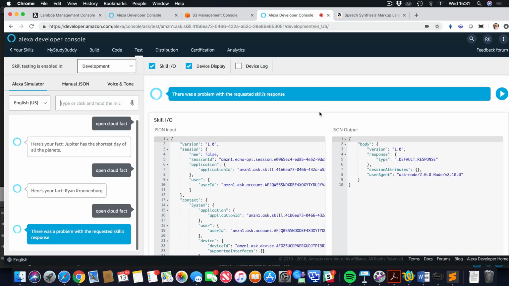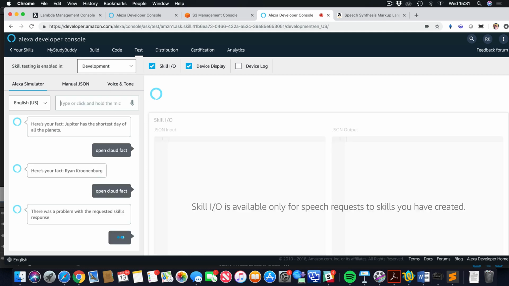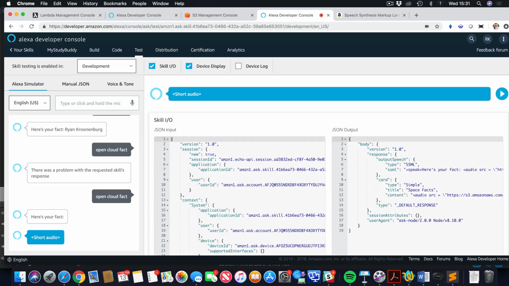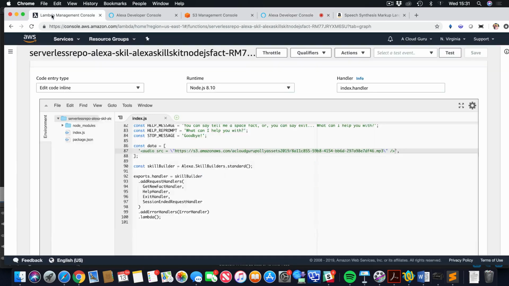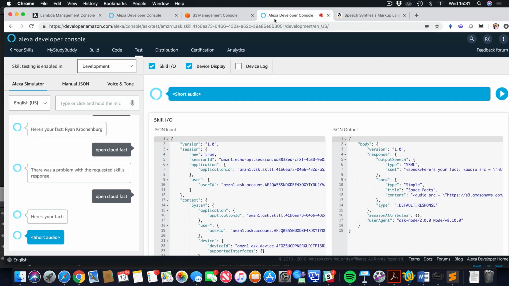If we go over to here, we can go in and just say open cloud fact and hit enter. And there we go. Russell's reading it out in an Australian accent. I'm just going to mute it. But it is now playing our facts. So you can use the Polly service to output all your notes to your S3 bucket. And then so long as you map back the MP3s here as an individual new line, your Alexa skill will then read this out to you. And to open this up in your developer account, all you need to do is use the invocation. So you just need to say, Alexa, open Cloud Fact.